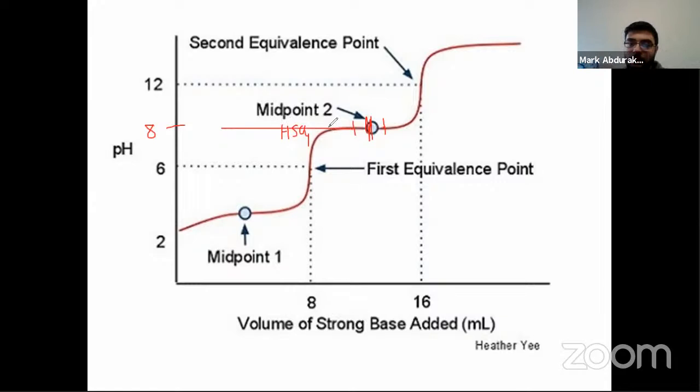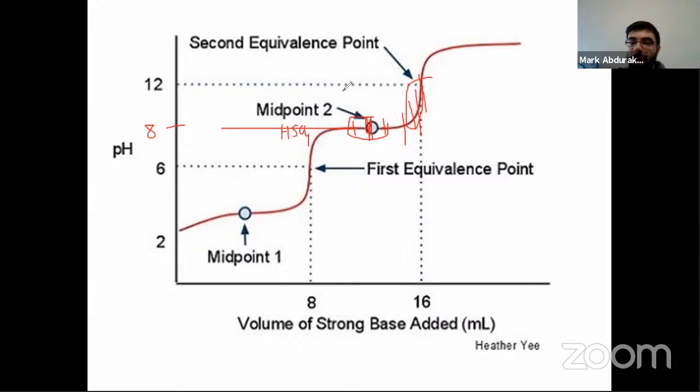The pH is still the same. Whereas if you look at somewhere here, if you go a little bit to the right, it's a completely different pH now. If you go a little bit to the left, completely different pH now, right? The pHs are very different. So it wouldn't resist changes at this range very well. But at this range, if you move a little bit left or a little bit right, it's still pretty much the same pH essentially. So it'll prevent the pH from changing at all.